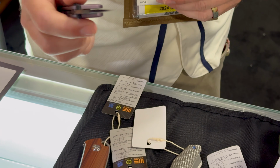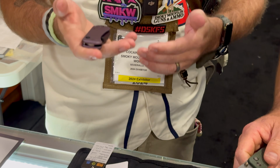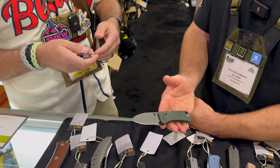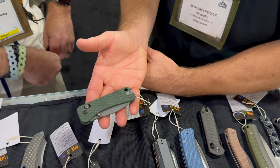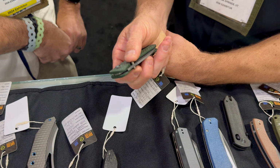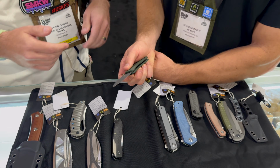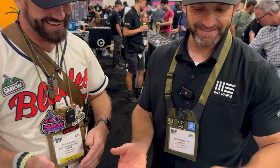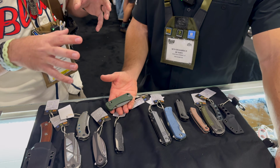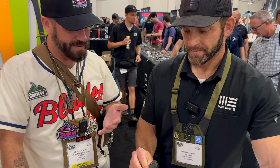I love this thing. I've always been a big fan of the Banter. And actually, the Banter is kind of special to me because it's the last knife that my dad carried. Oh. Yeah. That's cool. And so the Banter holds a special place in my heart. Right there, live on camera. I didn't want to take it to a dark place, but it's special. It's special, and that's why you guys keep it around.